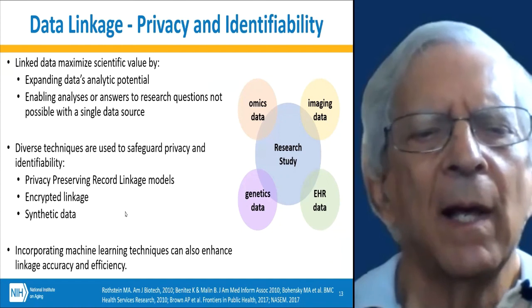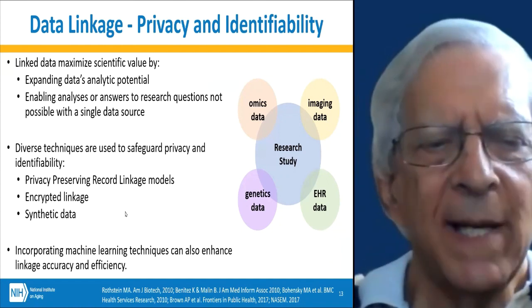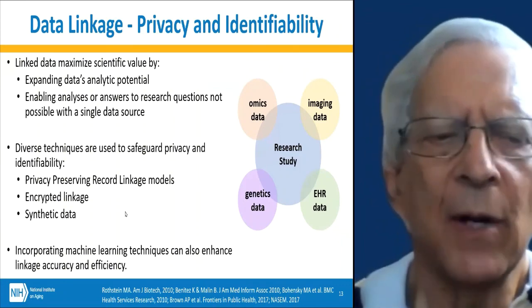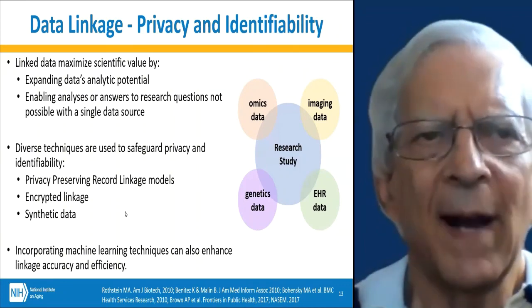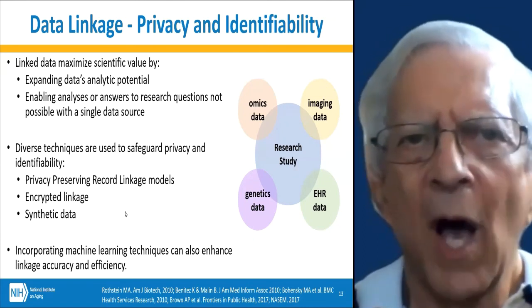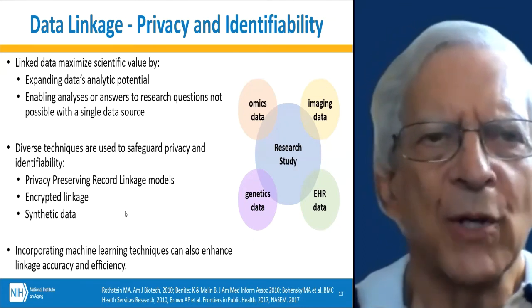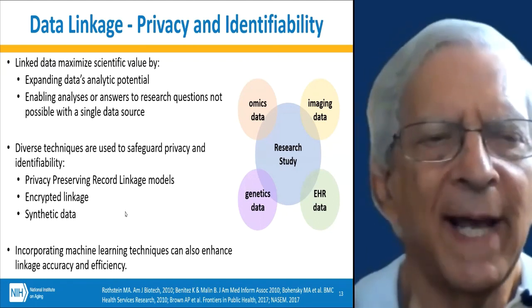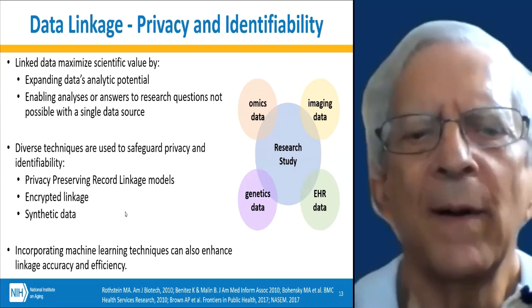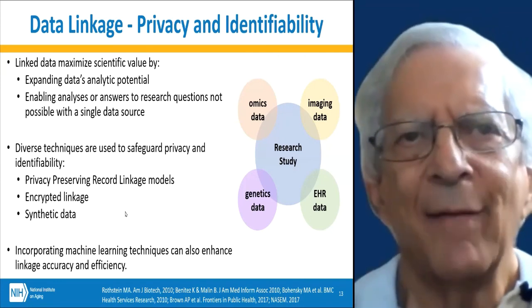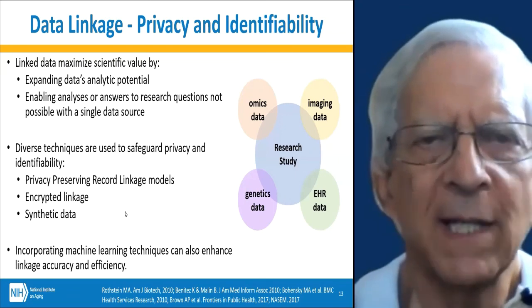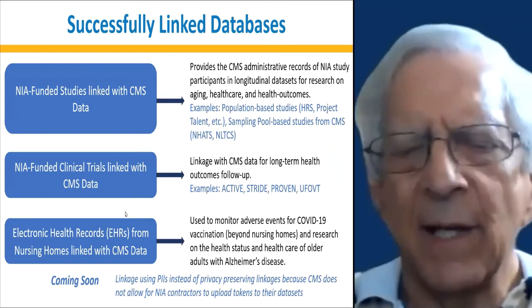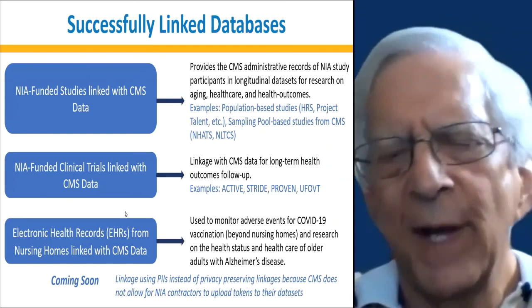It's important to have methods in place to preserve privacy, allowing linkage models, the data encryption and synthetic data, another variable that we found at times to be useful beyond what I think we envisioned some years ago as a way of preserving privacy, preventing identifiability, but still having legitimate calculations upon data. And as we're approaching more and more emphasis on machine learning techniques, of course, having the format for these pooled data available and accessible to this. So as an example of some of our successes in more challenging cases, I've illustrated a few of them here.